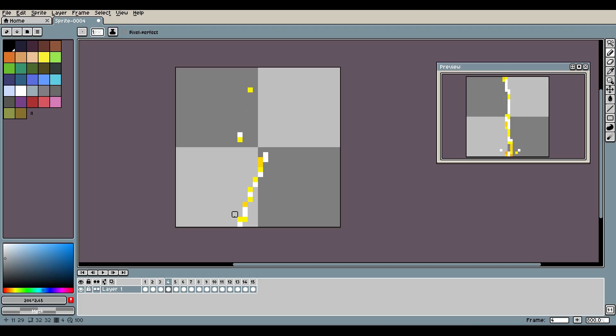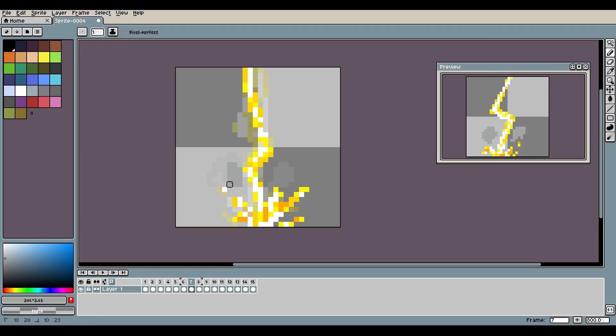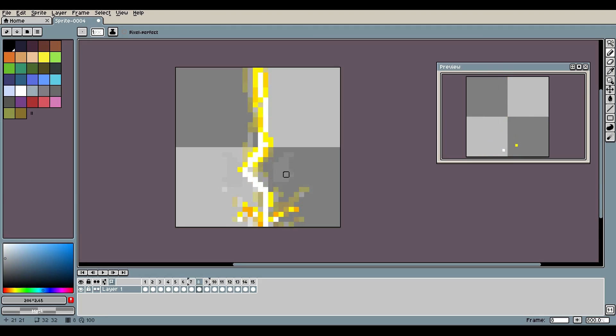Really quickly, I want to do a little bit of smoke as well. We'll put a couple of gray frames right before the giant spark, and then once that spark happens we'll have a big puff of smoke come out like that. With onion skin back on we can see the previous frame, and we'll follow through — maybe have it rotate a little bit, go this way, and then get smaller and smaller until it's gone. Yeah, I like that.